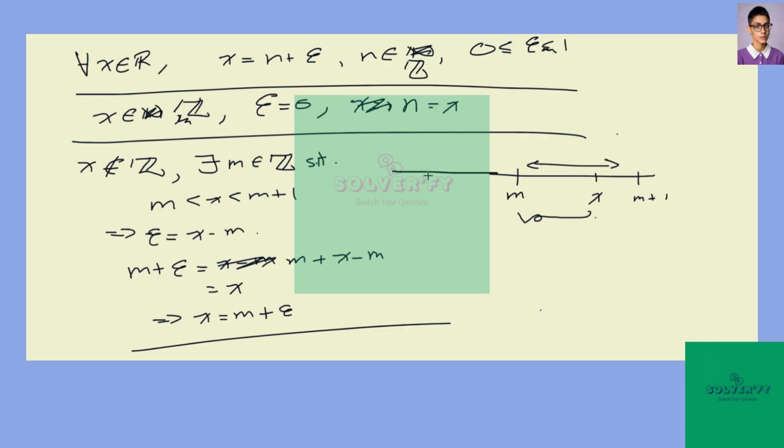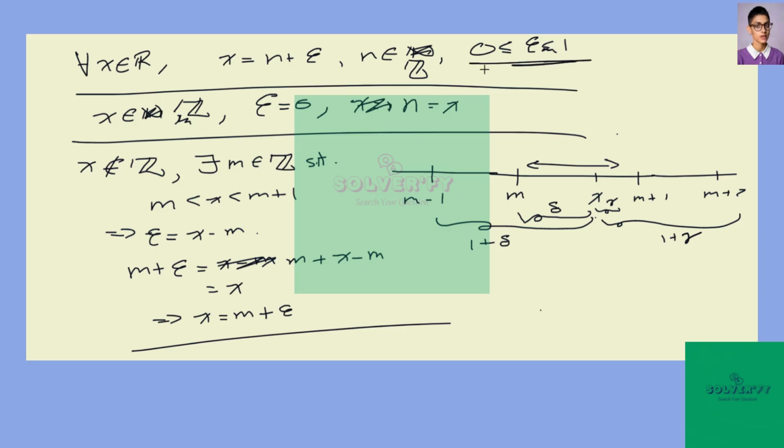Because if we suppose we went down to m minus 1, well then the epsilon will have to be 1 plus, let's make this delta. So the epsilon here now will have to be 1 plus delta. Same thing as if we went to m plus 2. If this is now epsilon, let's say gamma, well, this has to be 1 plus gamma now, which is clearly going to be greater than 1. So therefore, it's unique because this epsilon restriction keeps us within this single domain.